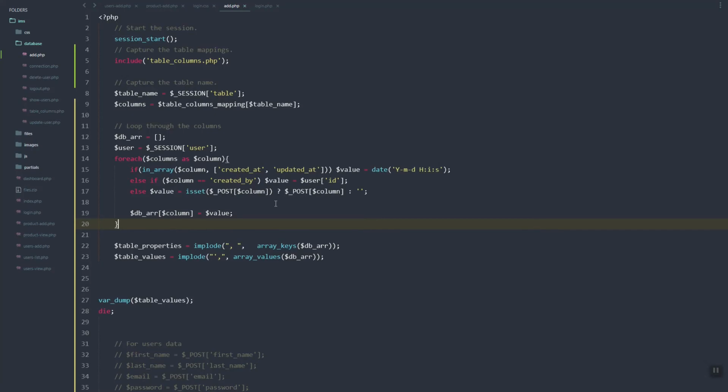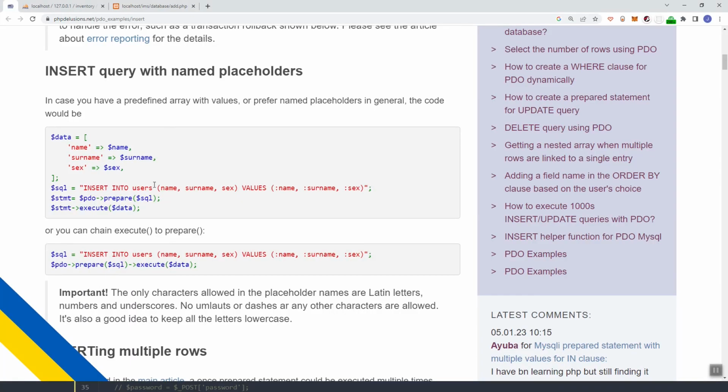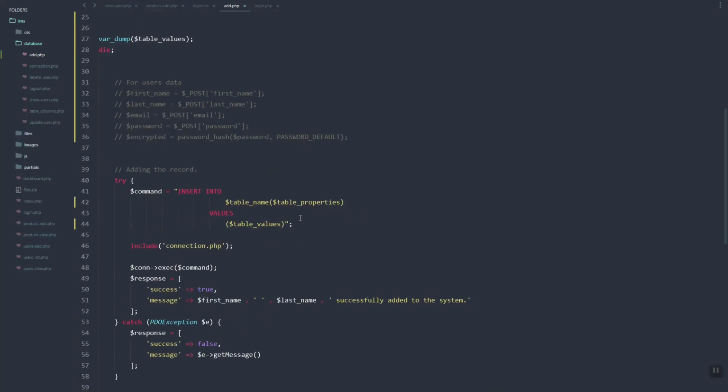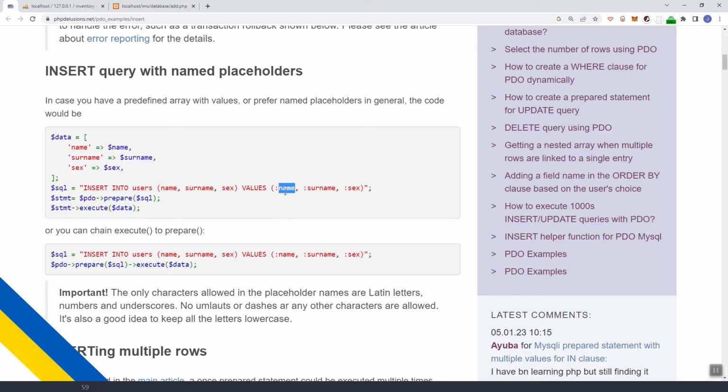So we have this data, which is the db array. Also here we have the properties. Now the values, need to use this one.